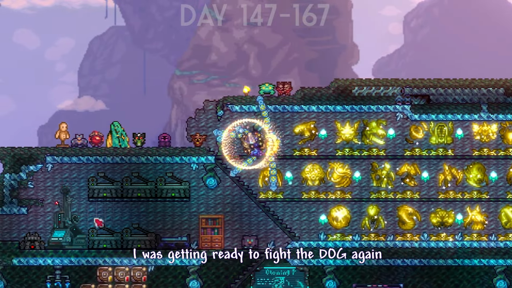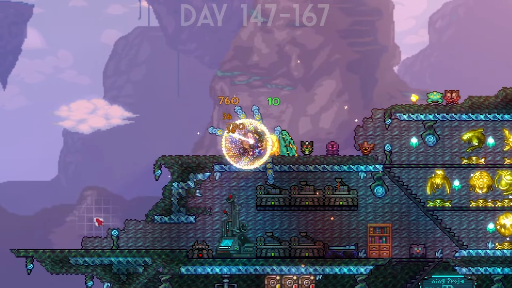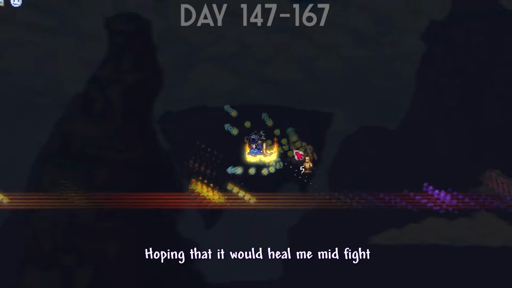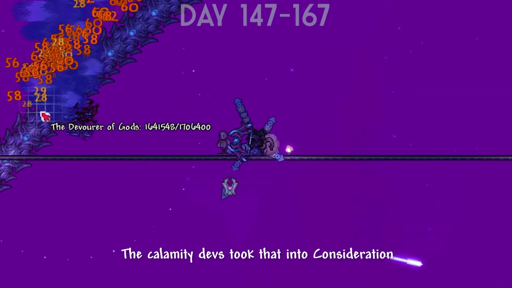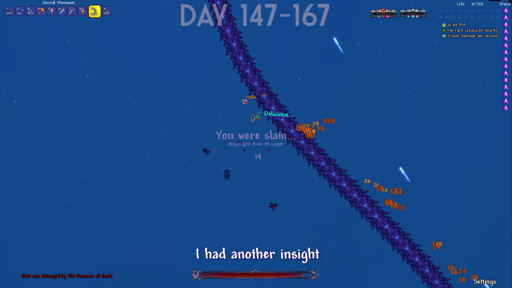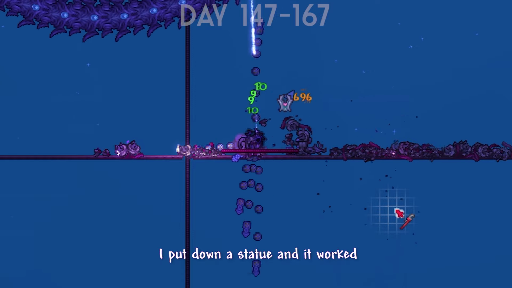I was getting ready to fight the dog again, and this happened. And then at this point, I had an epiphany. I put dummies all around my arena hoping that it would heal me mid-fight, but the Calamity devs took that into consideration. It also didn't work with super dummies. Then after dying like once more, I had another insight. What about statues? With that question in mind, I put down a statue and it worked.